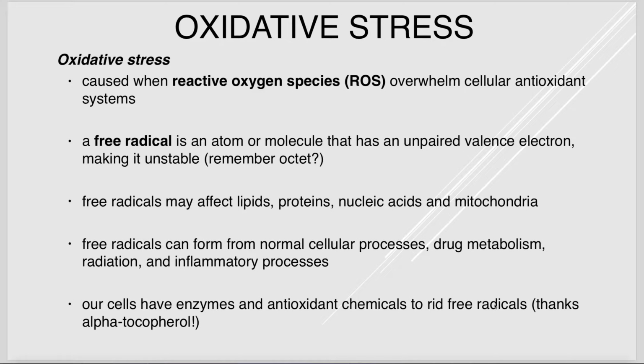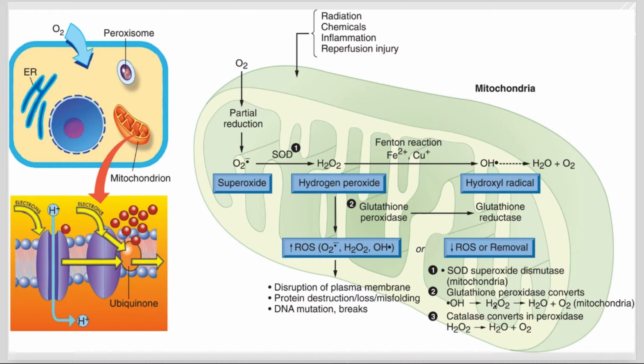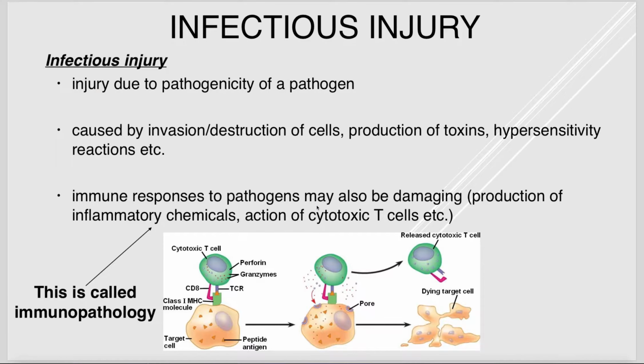Now, free radicals are normal. Reactive oxygen species are normal, but we have ways to combat them. And these are called antioxidants or antioxidant systems. So here's just kind of showing some of these free radicals like superoxide and hydroxyl radicals. I don't really care so much that you know this. Just know that if we have too many of these reactive oxygen species, they can overwhelm our antioxidant systems and can cause lots of damage inside our cells, and it can lead to things like cancer in some cases.